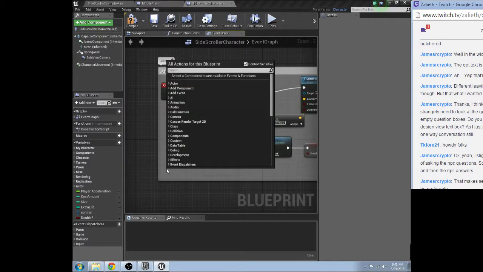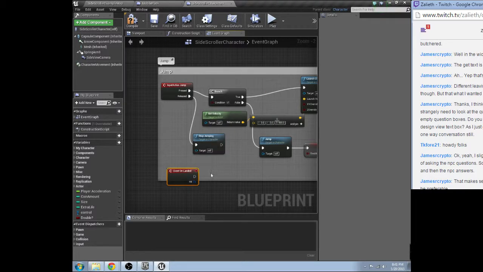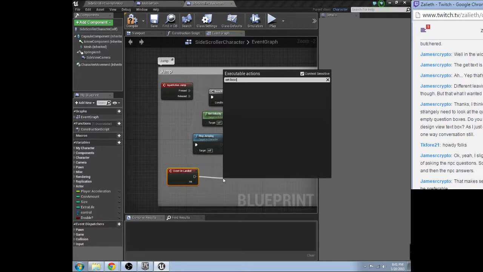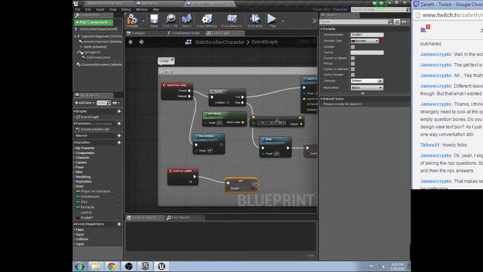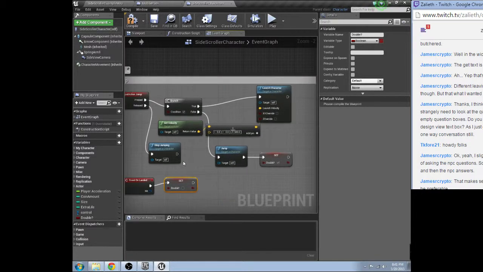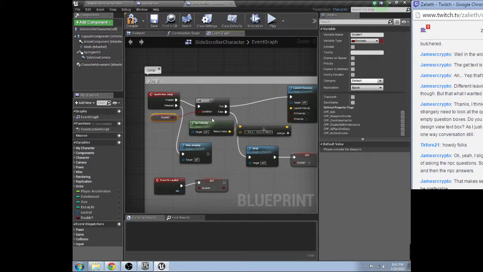And then you need an on landed event. And what you do is on landed, set double to false. And the branch you're checking is going to be whether or not you can double jump.